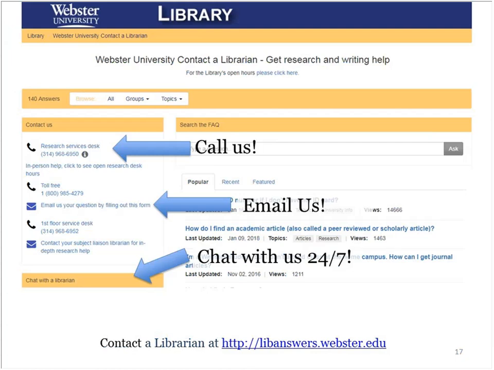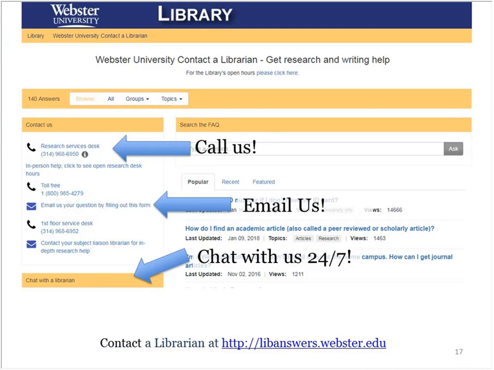So again, I want to make sure that you know how to get a hold of us. You saw just now that you can chat with a librarian. You can do that right inside the database, but when you're on the main library homepage and you click on Contact a Librarian, that is going to get you to this page. You can chat with us on this page. You can give us a call. You can send us an email. If you're in the St. Louis area, you can stop by. Our research librarians are available in person and by phone and email about 75 hours a week. And then, as I said, that chat is available 24/7.